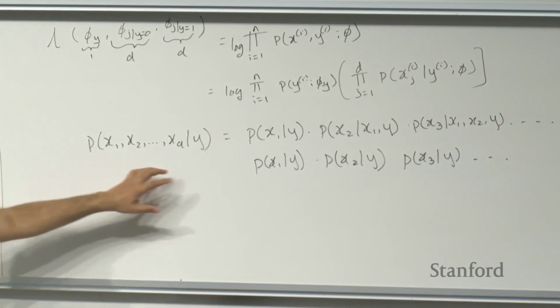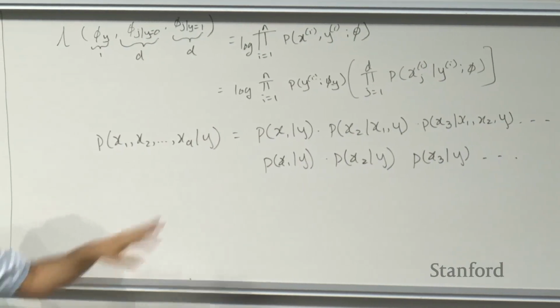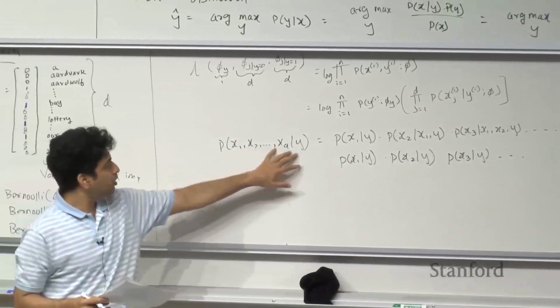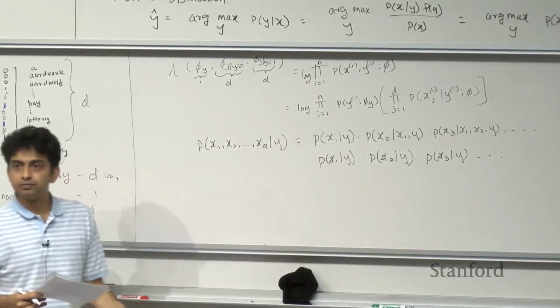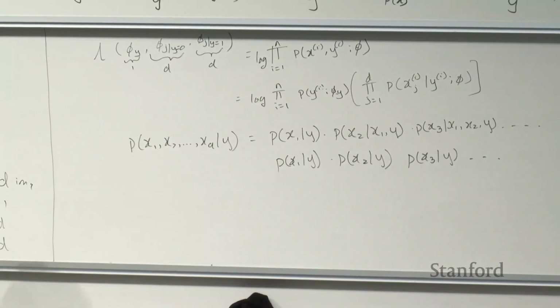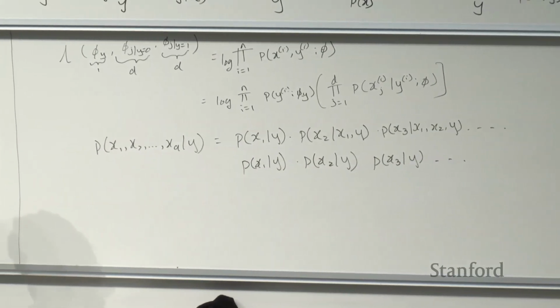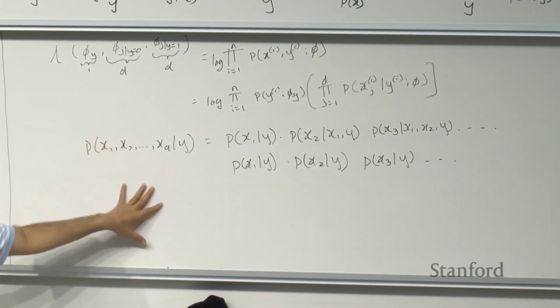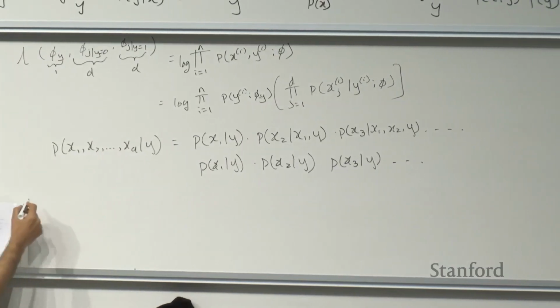Right? So just the way the IID assumption allows us to factor the probability or the likelihood of the full data into a product of the individual probabilities, similarly, conditional independence allows us to break down this full collection given y as the product of the individuals. Right? So this is the likelihood, and each of these we know is a Bernoulli, and we know the probability density of a Bernoulli. Plug them in, take the gradient, take the partials with respect to each parameter, set it equal to 0, and by doing that we get the maximum likelihood estimates.